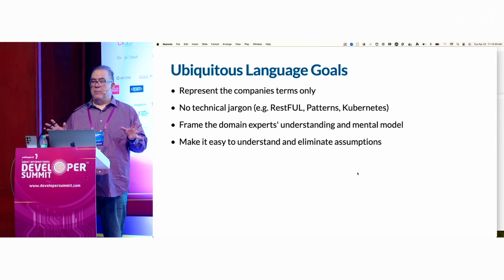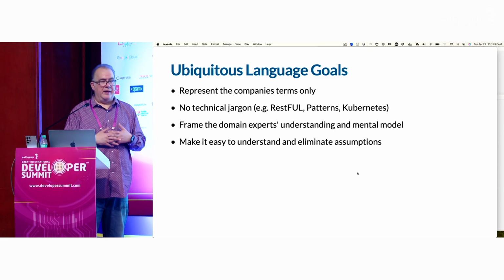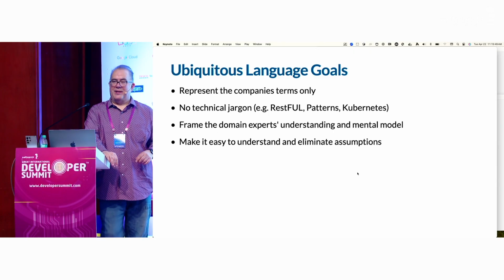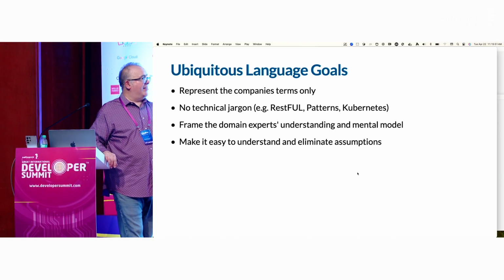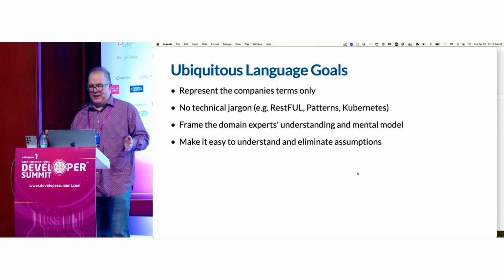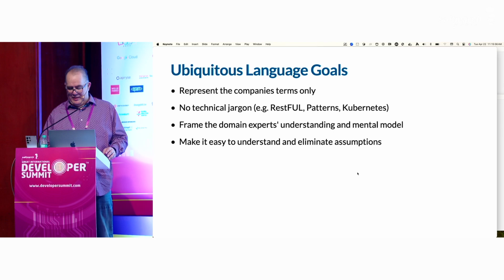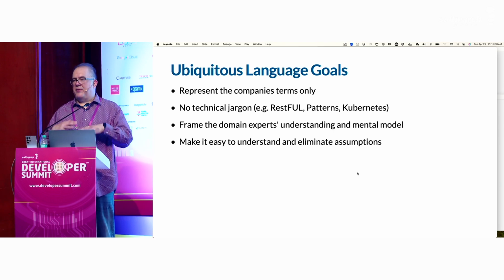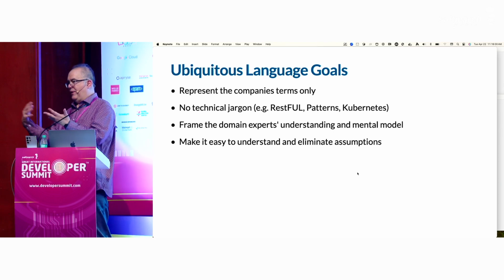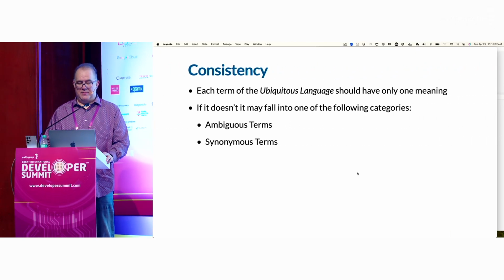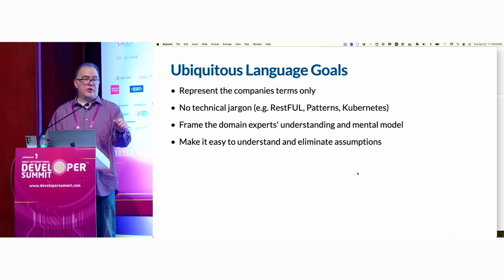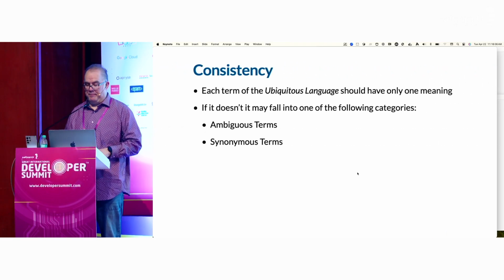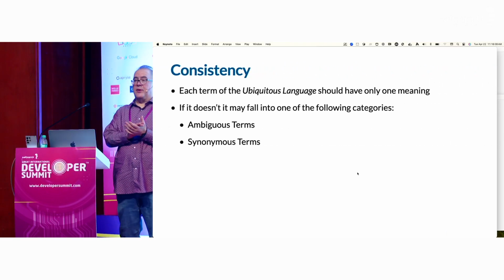Okay? Don't put any technical jargon in it. No, hey, this is REST, right? Or we have an index on this. This is an indexed idea, or like this is a Kubernetes pod, right? None of those things really reflect the business or the business model. That's part of what we call a solution space, and more on that a little bit later. Okay. And so they should be consistent.